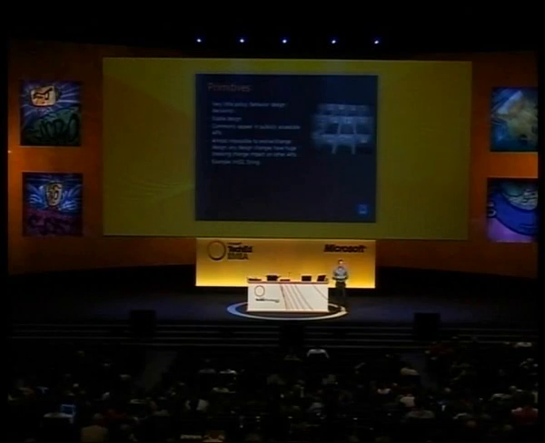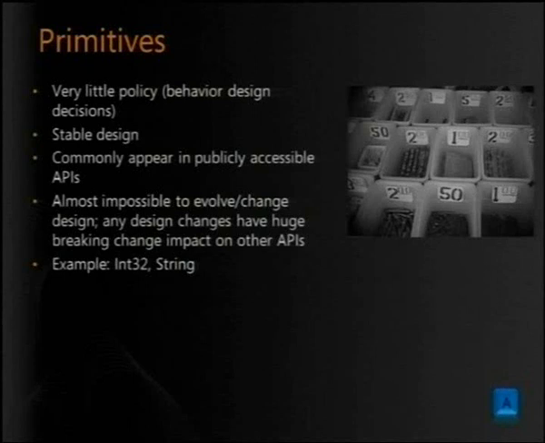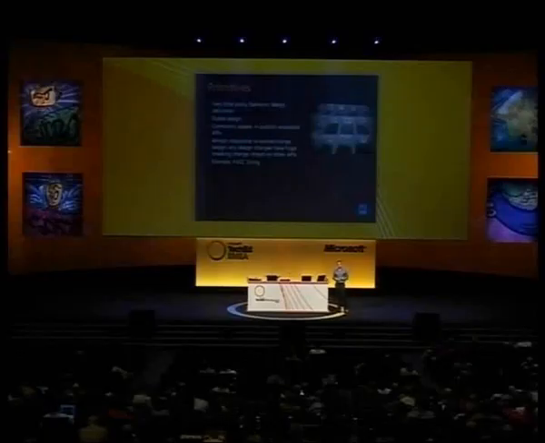And that creates stability, correct? Primitives are usually stable. You see that we have a lot of innovation or churn, however you want to call it, in higher level parts of the framework. We have two main client GUI components. We have several XML APIs, yet we have only one string. And it's partially because we recognize the value of having one string. People probably remember programming in native code with 5 or 6 representations of a string and marshalling between them and so on. That was a lot of pain, wasn't it?